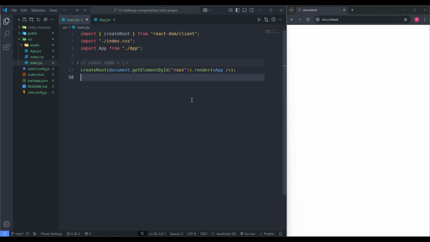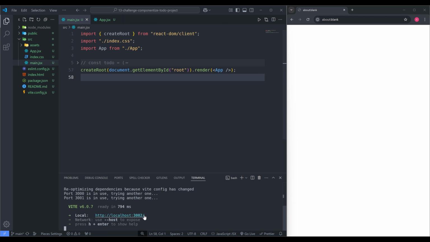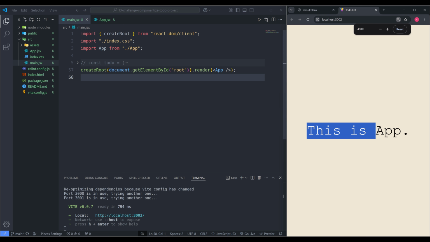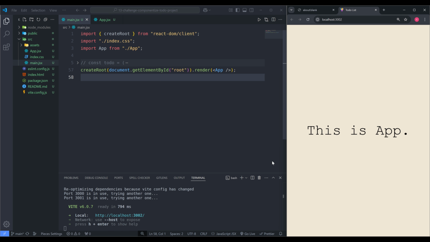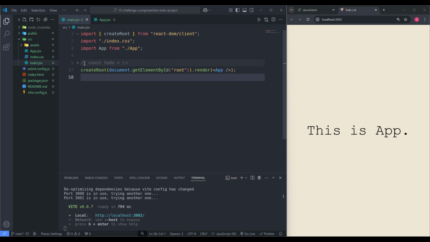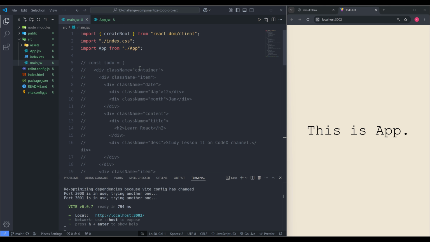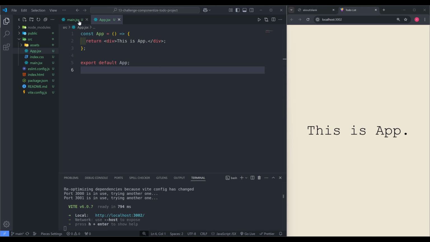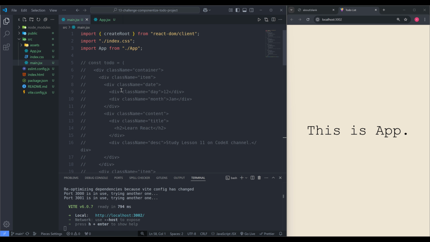Open it with the development server. npm run dev. It displays properly. So what should we write inside app? As we said, in development we won't put all the code into app. For example, moving all the code from to-do directly into app is not what we want. Instead, we prefer app to organize all the components.